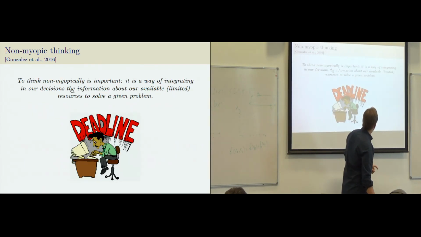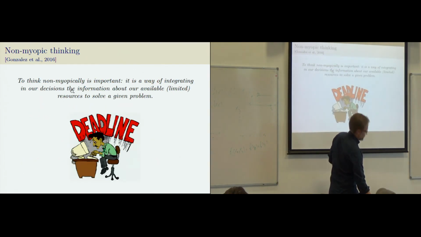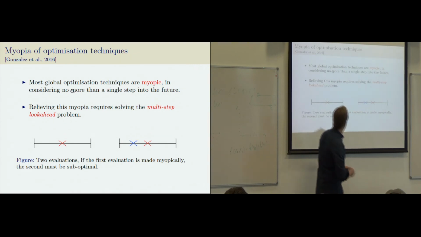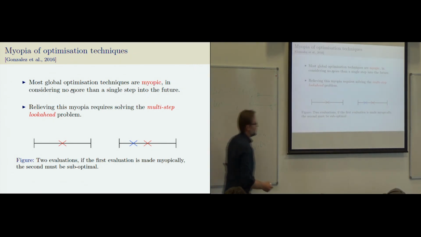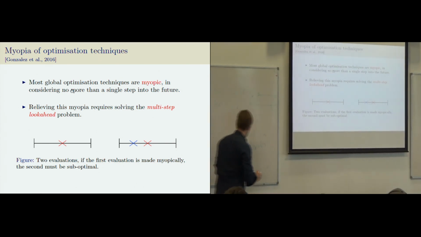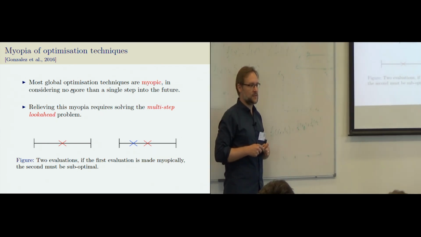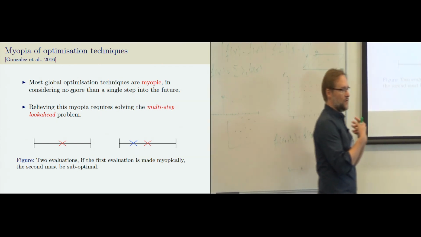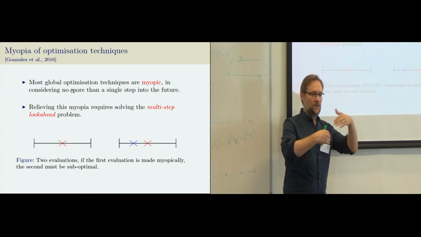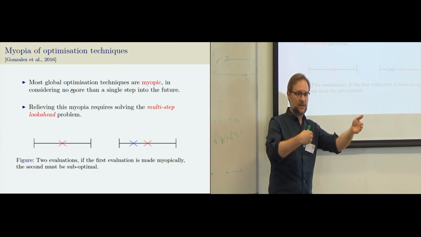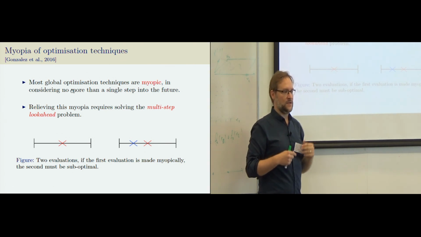If from the very beginning you know that you have two evaluations, you will never collect the two evaluations like that, right? You will collect them equally, with the same distance in the space, right? So this is how you should take into account what you do now for the future policy that you are going to be using, by taking into account the budget that you have for solving the problem, right?